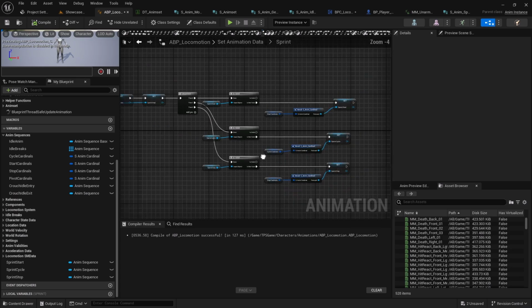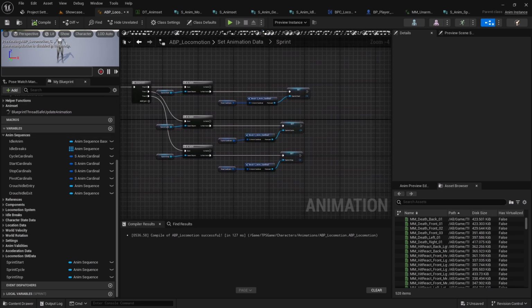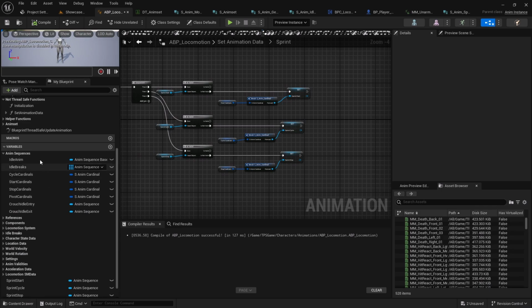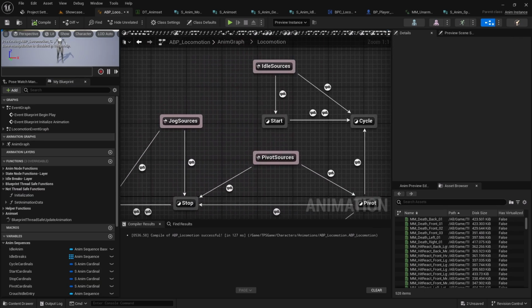Then what we can do, right, now we have those variables set up here. Now we can go to the anim graph, and yeah, let me quickly look at my documentation.